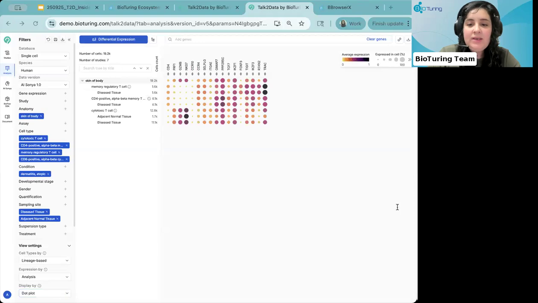Now, one important question here, now that we've answered: can we look at the expression, and can we see local expression within the disease tissue that we don't see in the adjacent normal tissue, or specific differences between cytotoxic T cell expression as opposed to tissue-resident memory markers?